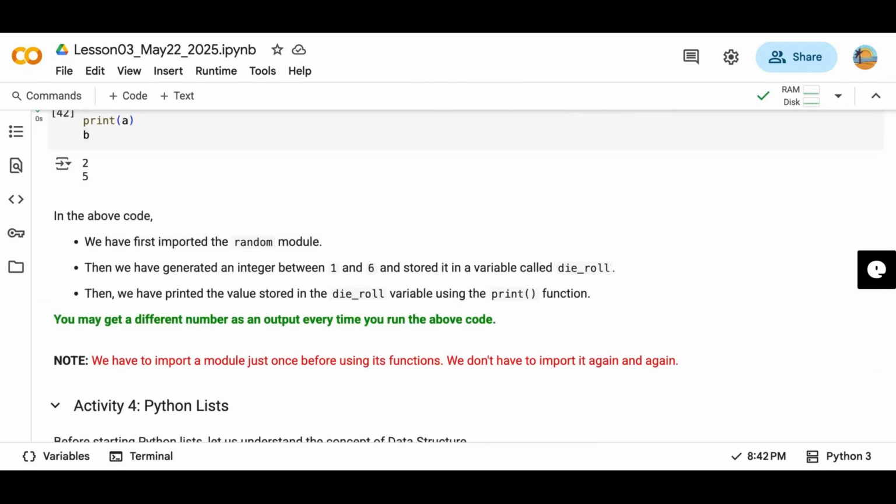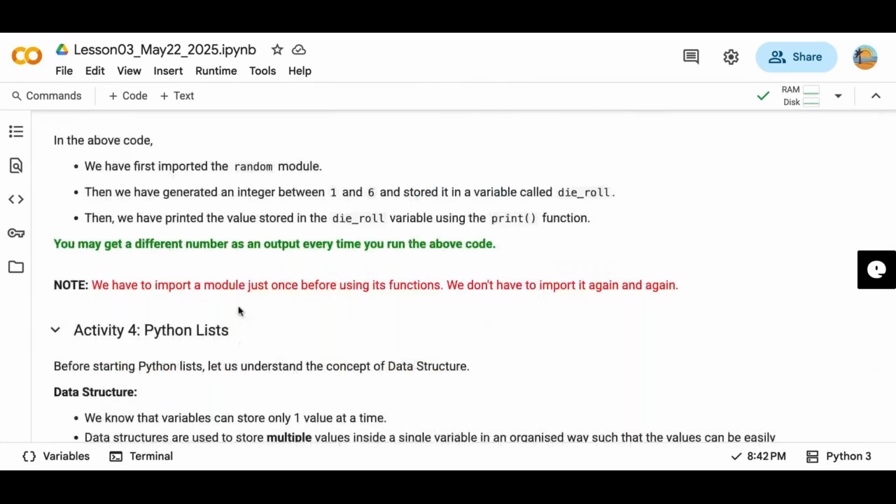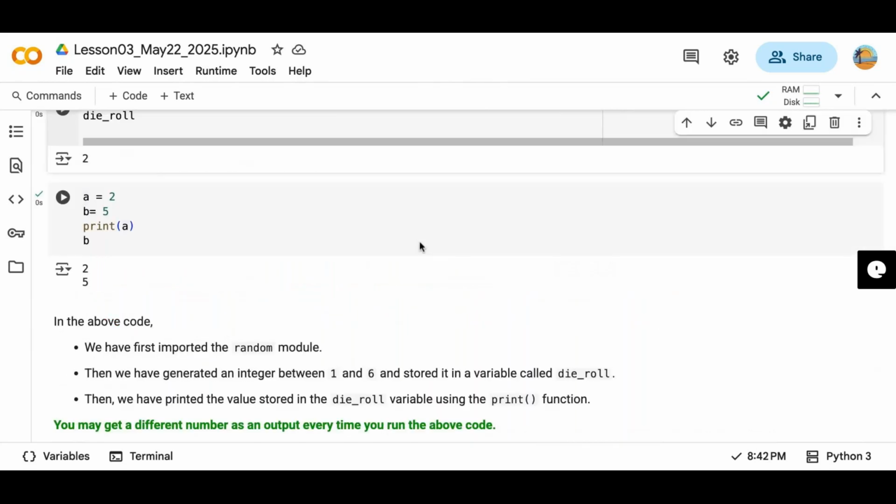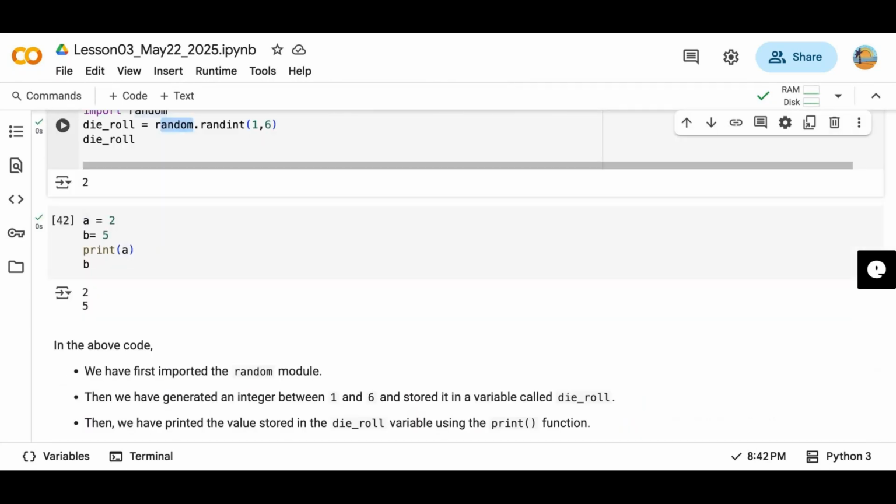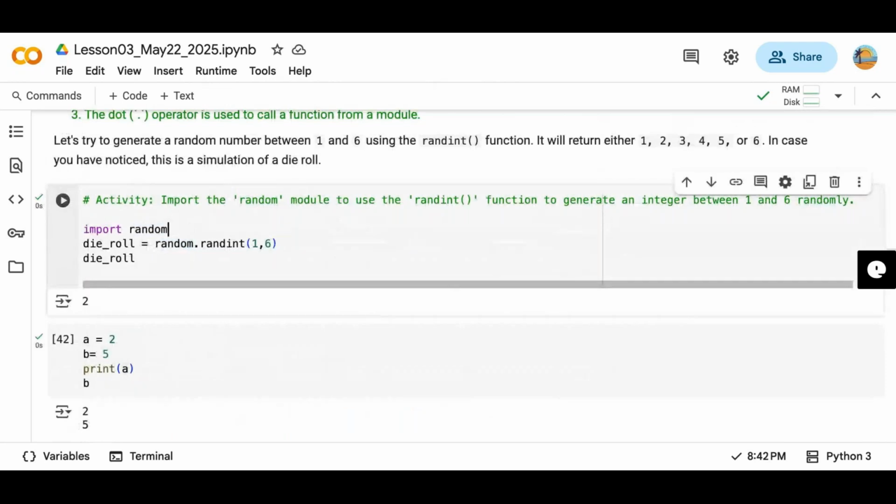Hi, Meenakshi. The thing is, this import can be used only for built-in functions, like built-in functions within the language itself.